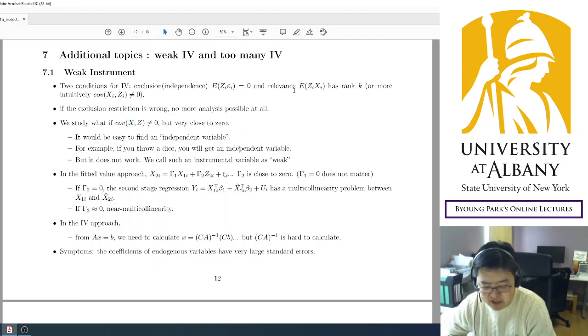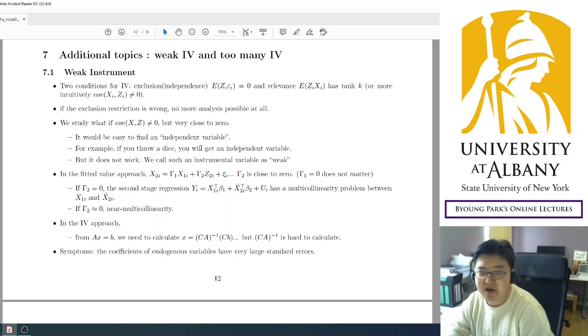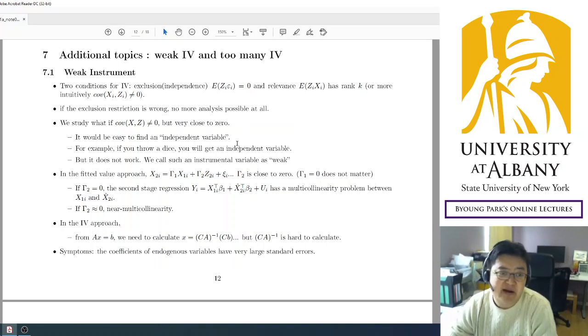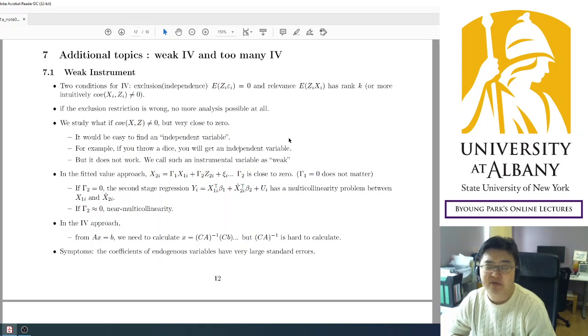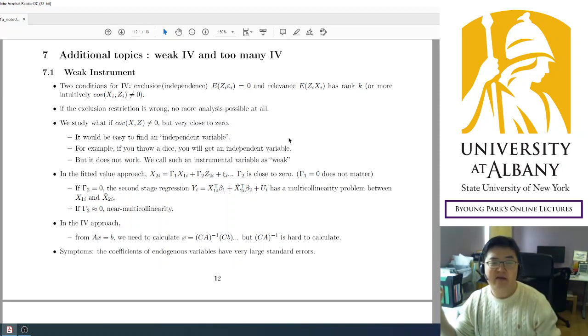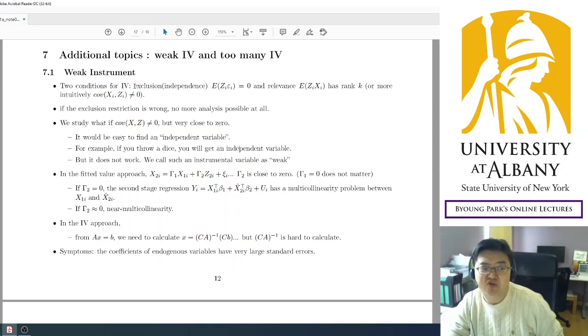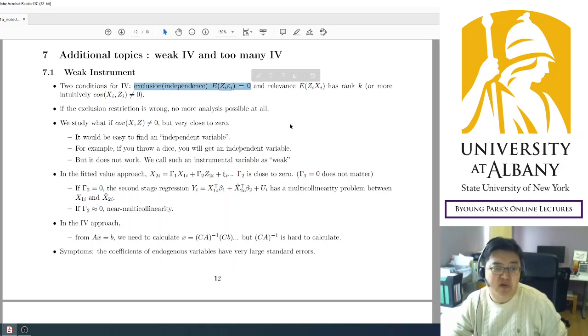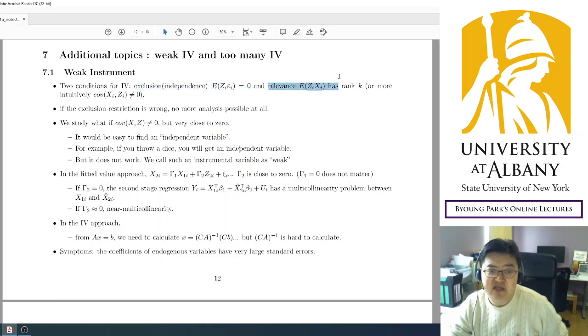If the weak instrument were not a problem, then it would be really easy to find an instrumental variable. For example, generating an independent variable is really simple. You can just randomize. You can make a random number from any program, and that is independent of everything in the world. If independence is the only assumption you need, you may generate your random number and use that in your data. But the problem is the random number is obviously not relevant. It violates the relevance assumption. So we need to think about this.